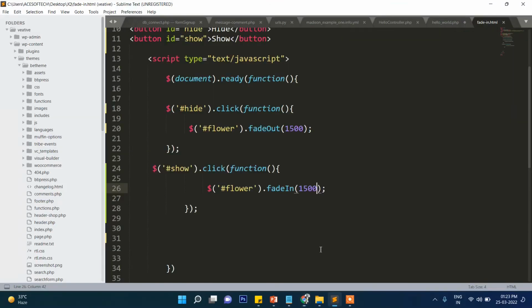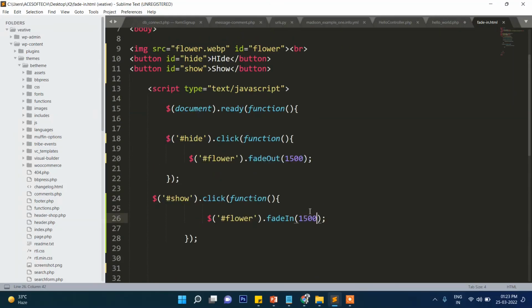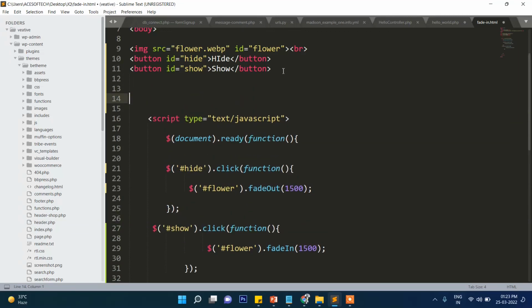Okay, and if you want to show and hide with the same button, in that case we will write another button, and I will call it id show hide, fade in fade out, whatever you name. So show and hide with the same button, it will work as 2-in-1.